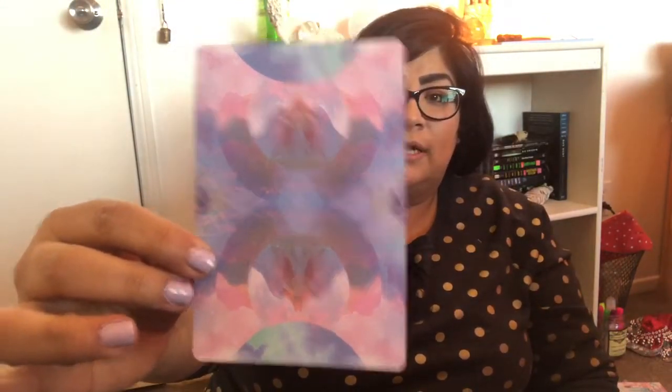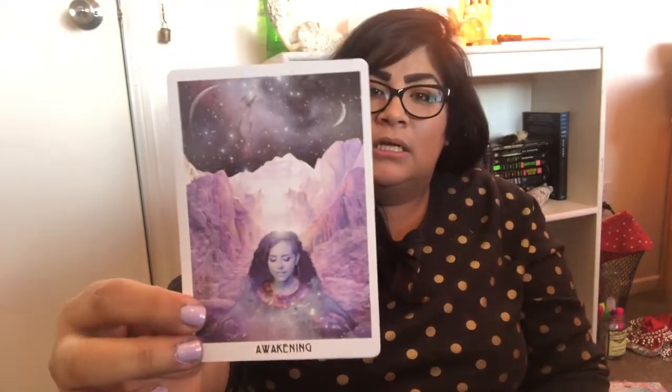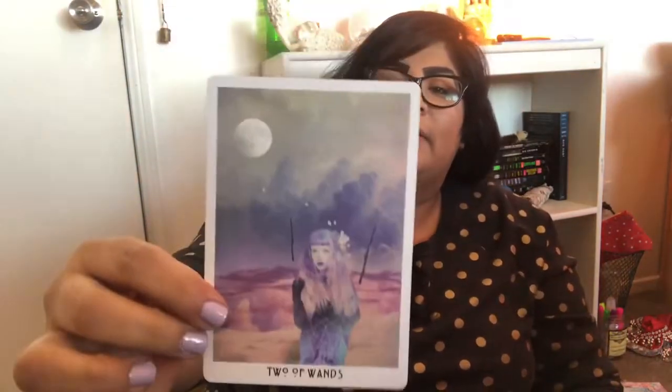If you're like a tarot card collector, of course first edition is exciting. The backs are like this — mine has the borders, but there is a borderless edition. I like borders, they don't bother me. I kind of like the white borders. The only thing about the Starchild and Moon Child decks is they do not follow Rider Waite. For the most part, some cards do, but they're very intuitive decks. You're really going to be utilizing your knowledge on the tarot, your keyword meanings, and your intuition, which I think is nice. Because it doesn't follow Rider Waite, if you're used to that imagery, you're not really going to get much of that.